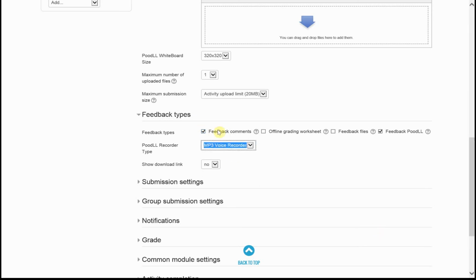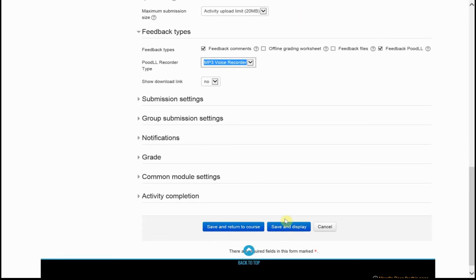And once you've chosen this, then after someone has submitted an assignment, you'll be able to use this feedback type. I use the feedback files a lot if I've corrected someone's work, and then I can drag and drop their corrected assignment to them.